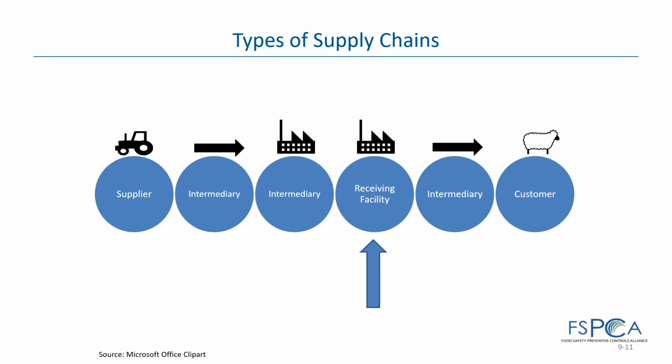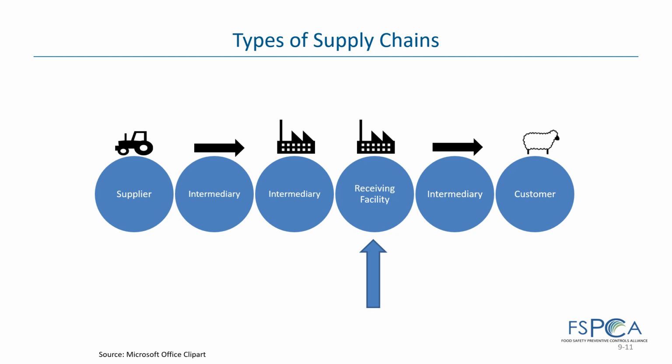Most receiving facilities, or most animal food facilities that I've worked with, buy from hundreds of farmers, and they don't even talk to those farmers, right? They buy it from a second party that brings all of that product together, and so they don't have a relationship with those people. So just thinking about trying to track down all of those farmers and come up with a contract with each of them is a really daunting task for a lot of facilities.